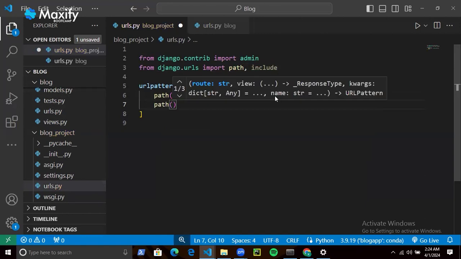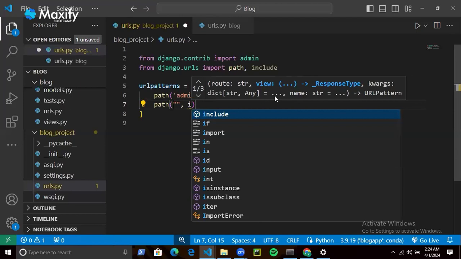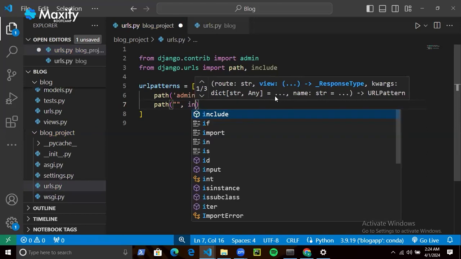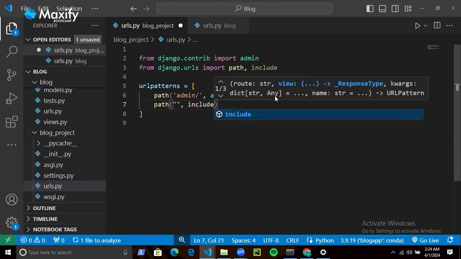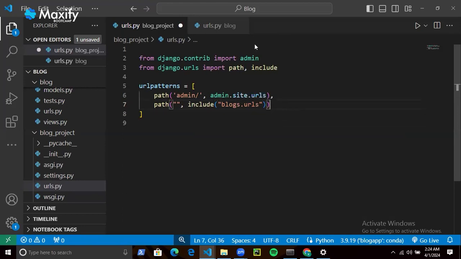So I'll do path. If I have a request to this home page, I'm going to include blog.urls.